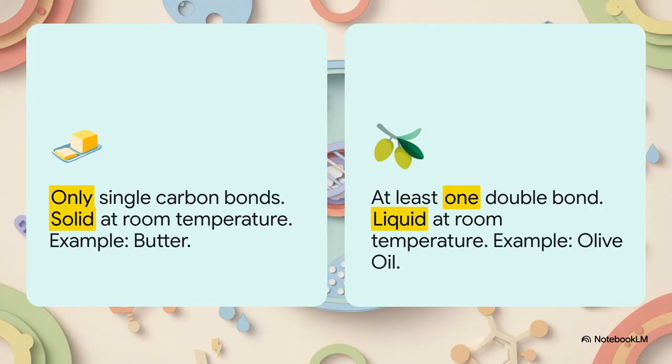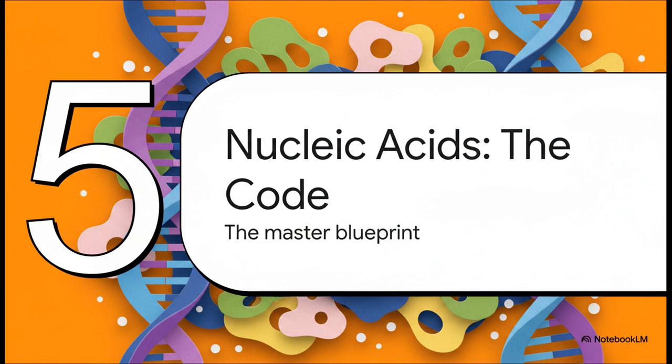And it's also why they're such an incredibly dense way to store energy. And the difference between a solid fat like butter and a liquid one like olive oil, it all comes down to the chemical bonds. Saturated fats have these nice, straight chains that can pack together really tightly, making them solid. But unsaturated fats have at least one double bond that puts a kink in the chain. These kinked chains can't pack together neatly, so they stay liquid. Simple as that.